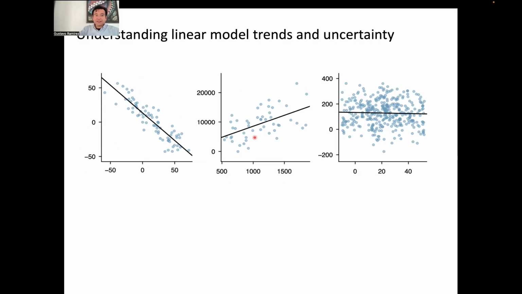Here we've got a positive trend. As we go up in the value of the predictor variable, the value of the response variable increases, which would be a positive linear correlation here and a negative linear correlation there. The negative linear correlation here looks a lot tighter, meaning that this line is very close, or relatively closer, to a lot of the observations that we see there, meaning that this is probably a stronger model than this one.